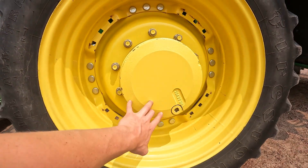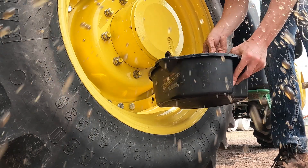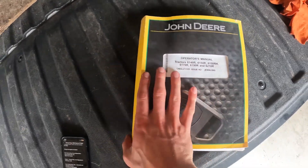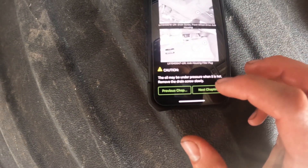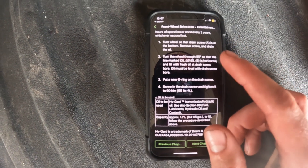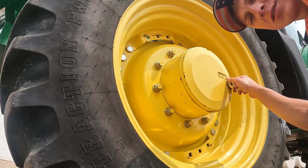The first thing we've got to do is drain the oil out of this wheel hub and replace that. It's tight, and we'll start dropping the oil here — looks like it was under pressure, came out a little quicker than I was thinking. Now to fill her back up, to find the type of oil that goes in there I could look through the operator's manual, which is pretty thick, or use my handy app. If I click on the right drive it will show me the instructions with pictures. It says the oil may be under pressure when it's hot — remove drain slowly. Obviously didn't do that. It'll tell me the type of oil I need. This is the equipment app I have on my phone through John Deere. It's almost impossible to do this without making a mess, so thankfully I washed the tractor yesterday.